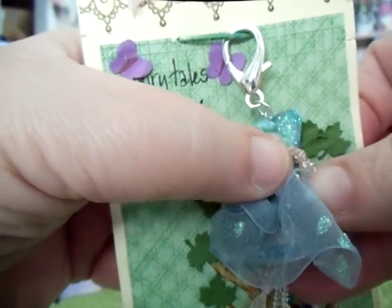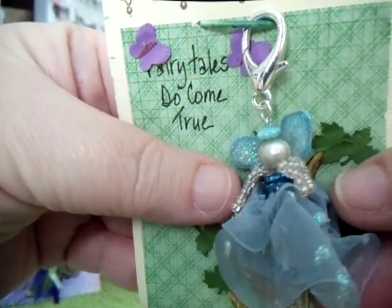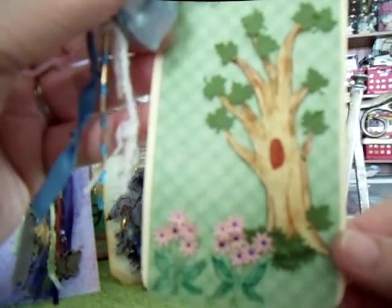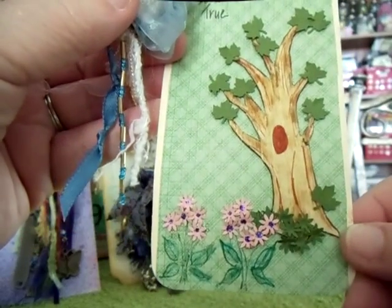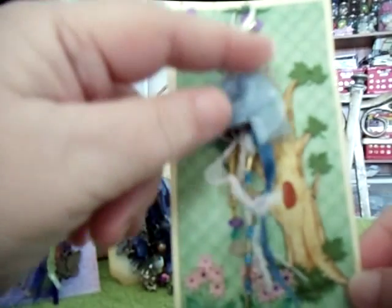Oh my god, look at it. I don't know if my fingers are getting in the way, but look. There's little hands and a face. Oh my god, it's got little wings. Oh, it's adorable. Look at the card. The presentation in itself is just too cute. And then she's got this little fairy that looks like it's flying in the trees.